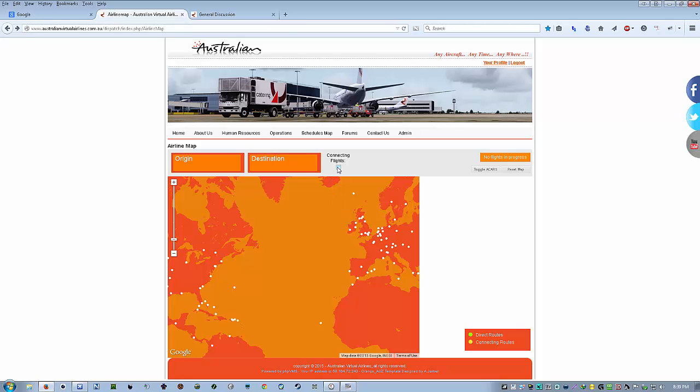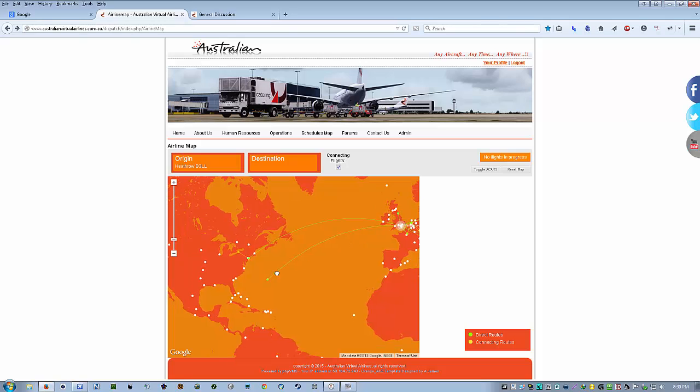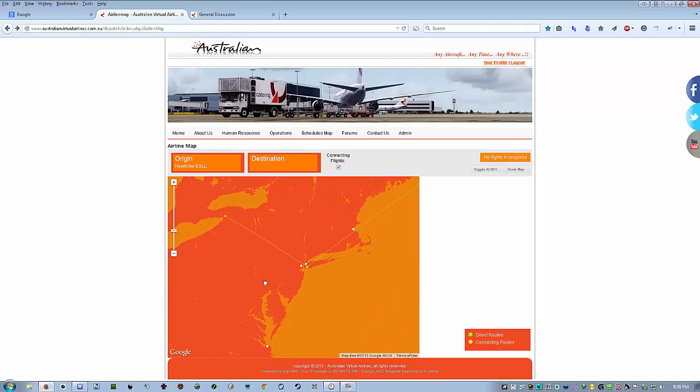Another thing too, connecting flights. It will just give you a visual guide of any connecting schedules from the airport. As you can see, if I zoomed in here, once I land at Kennedy, you can see there's a connection flight there from Kennedy over to Greater Buffalo, K-BUF.